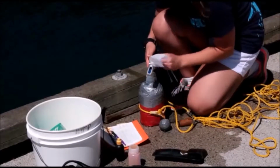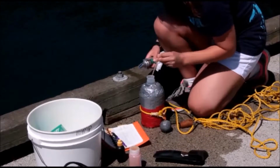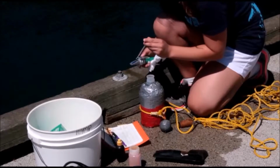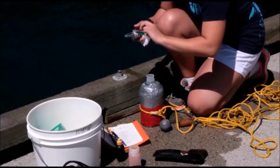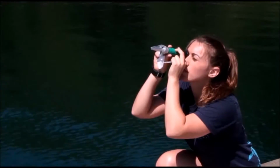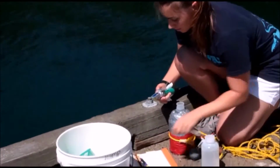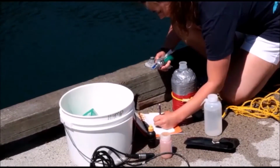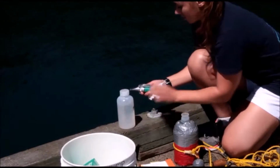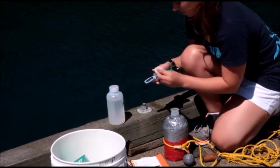Some multimeters measure salinity, others don't. If you don't have a salinity measuring one, what Jeanine has there is a refractometer which measures salinity. You just take a little bit of your sample, the pipette, put it on the surface, cover with the little lid, look into the light, and you'll see the measurement of the salinity in the viewfinder. Note that down, and then clean off the refractometer with fresh water and dry it off with a Kim wipe before putting it away. That way it doesn't rust or corrode.